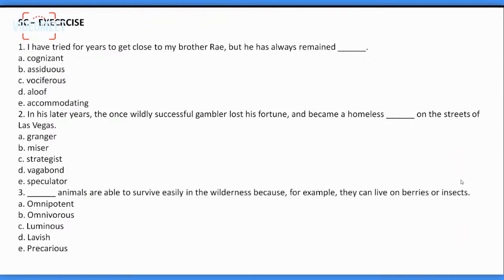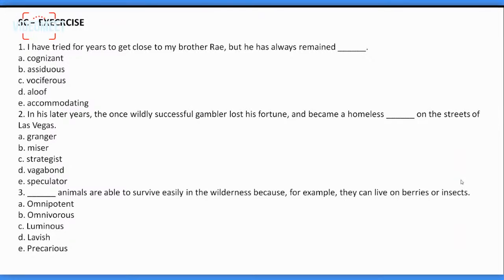We'll be eliminating that. Assiduous. Assiduous here means someone who's very hardworking. Vociferous here means someone who's venomous, that is hateful. So the first two are positive options, so we'll eliminate them. And now we have the third option, that is a person who's venomous or hateful. So we could keep that in our options. Now, the fourth word is aloof. Aloof means a person who's a little distant. And distant is again negative, so we'll keep that also in our options.